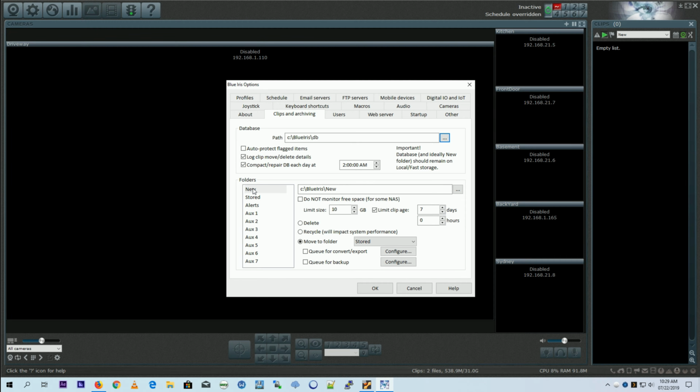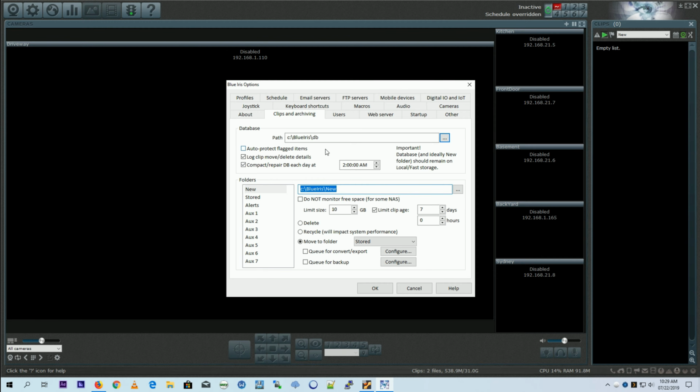If you turn motion detection on, first it goes into my new folder, which is the SSD. Because when you have it on your phone, they're already going to be using a mobile connection, unless they're using Wi-Fi, which is even better. But say they're using a mobile connection and you log into the Blue Iris app and you want to view one of your recordings, a hard drive is going to take a long time, and that's going to be delayed. It would be a very long time for that hard drive to spin up and then actually play the video, and it'll be kind of choppy. It depends on the hard drive, but SSD works way better.